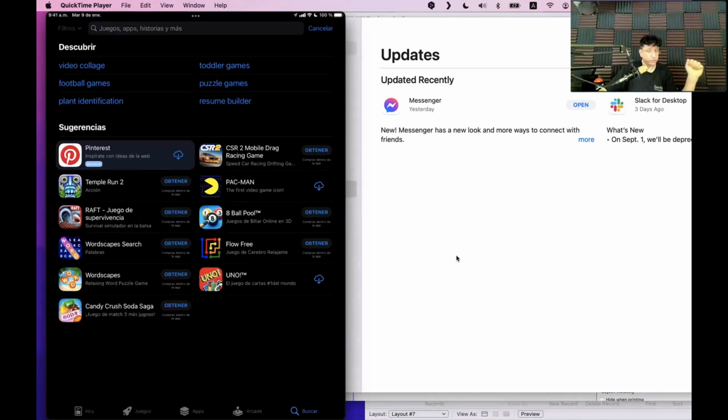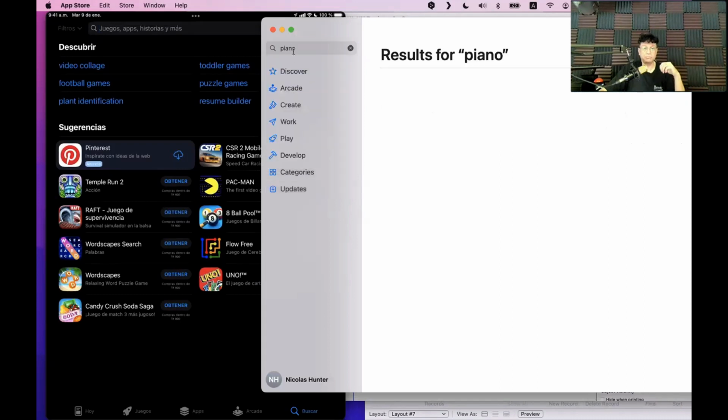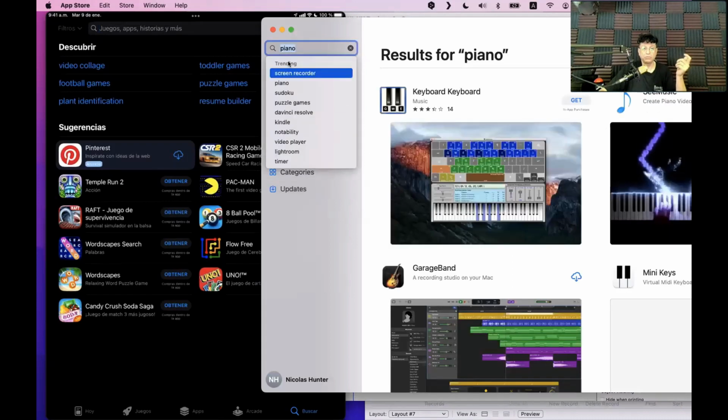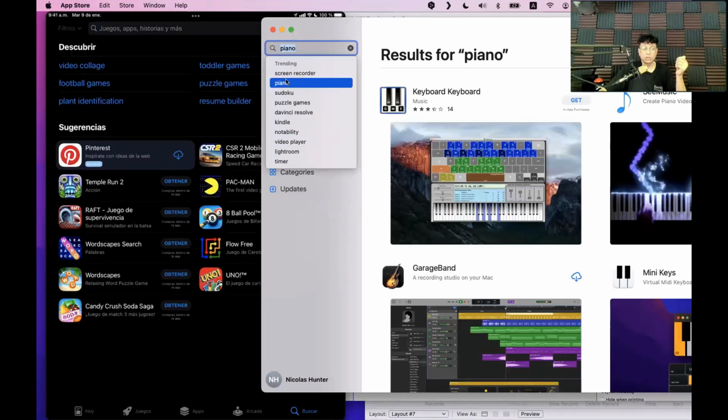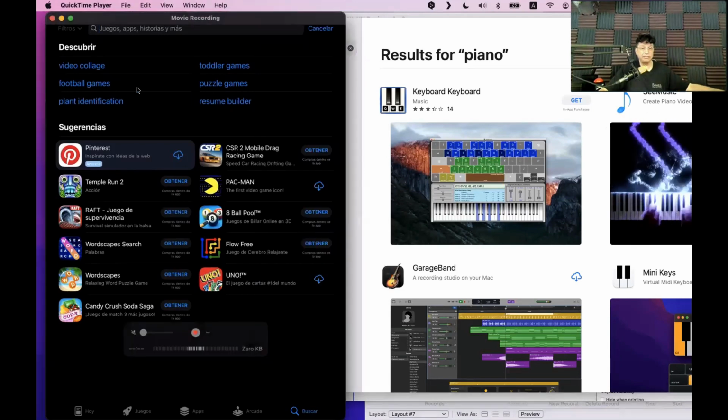Also, important to show you, here we have a list like this. This is what is trending, right? So that's the trending. And here we have the trending too, but it's like this.